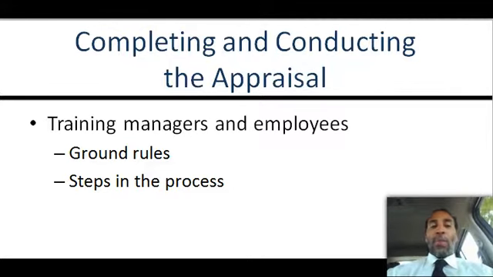Examples of steps to a process you will want to communicate to your managers. Review the employee's last performance evaluation. Note goals from the previous evaluation period, right? So now I know what your goals were from the previous evaluation period, and I can look at those goals and determine if you met them. But most systems now actually have the prior year's goals, and they show your progress. You want to review the employee's file and speak with other managers who interface with this person. In other words, gather data about their performance.